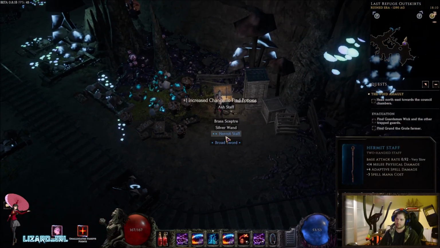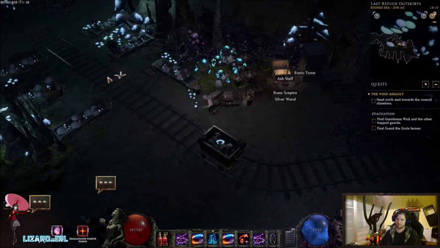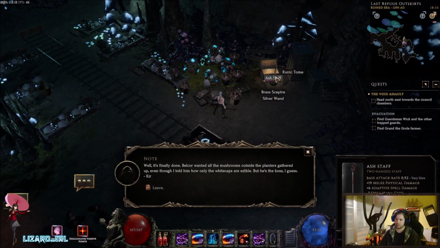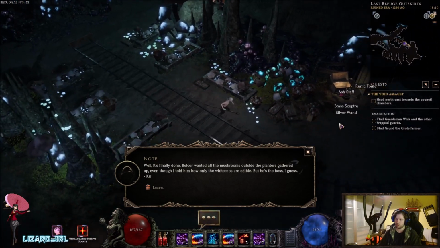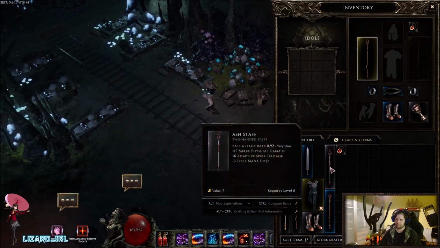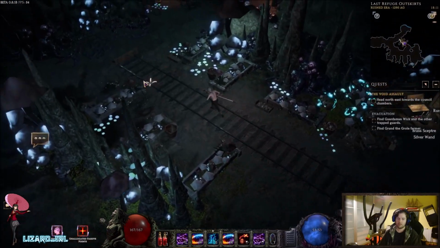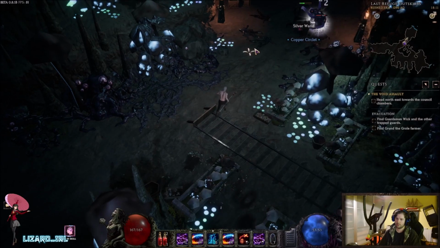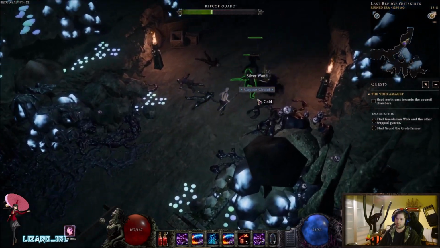Hermit stuff. Not an upgrade either. We'll sell it. Tauntic Tome. Adaptive spell damage. I think the HP regen is gonna be better. This is actually an upgrade. +6. We're getting close to Glacier, boys.